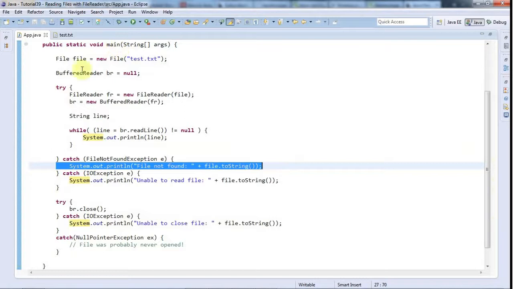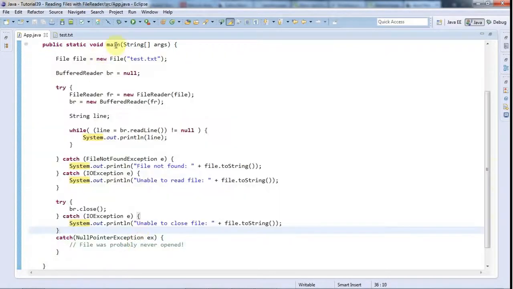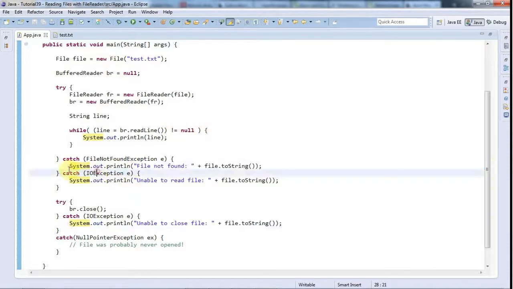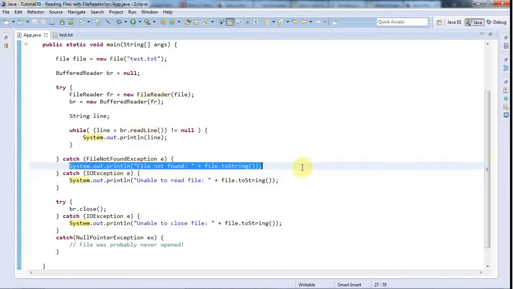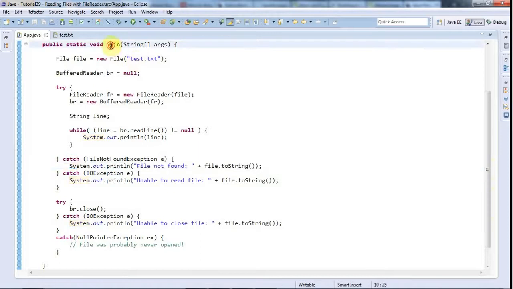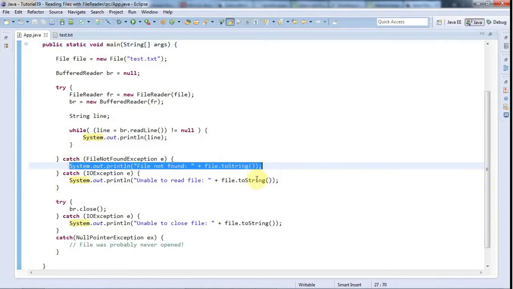This code is probably not going to be in your main program, and it might be in some method somewhere, and you might want to throw the error again here, rethrow the exception, or even throw a different exception here to signal further up the stack, further up the hierarchy of method calls, that something has gone wrong, and you could handle this somewhere else with a dialog box or something. So you don't always want to just catch this here and then carry on to execute this. You might want to exit your method with another throw here or something like that.